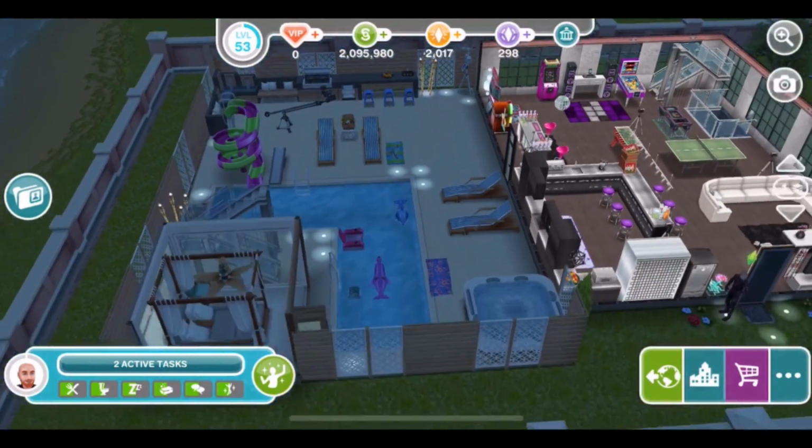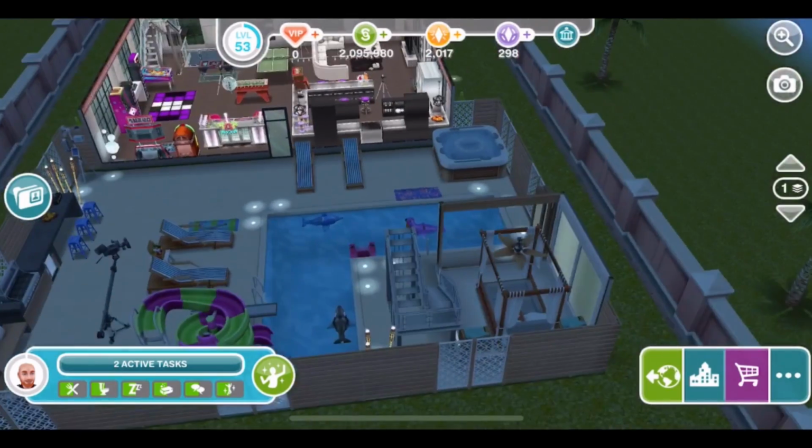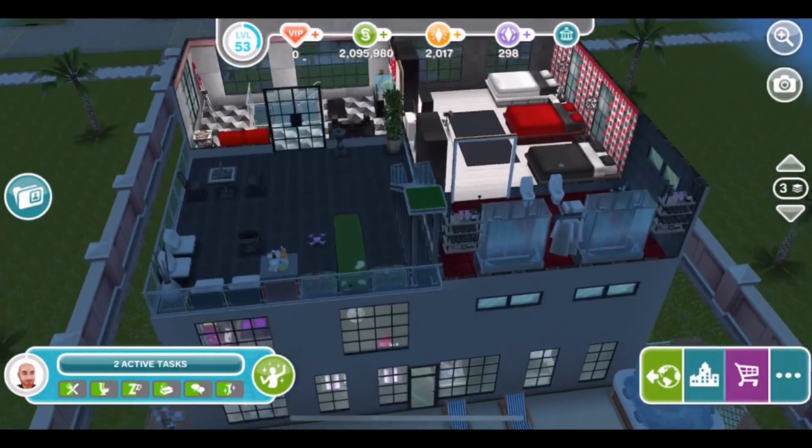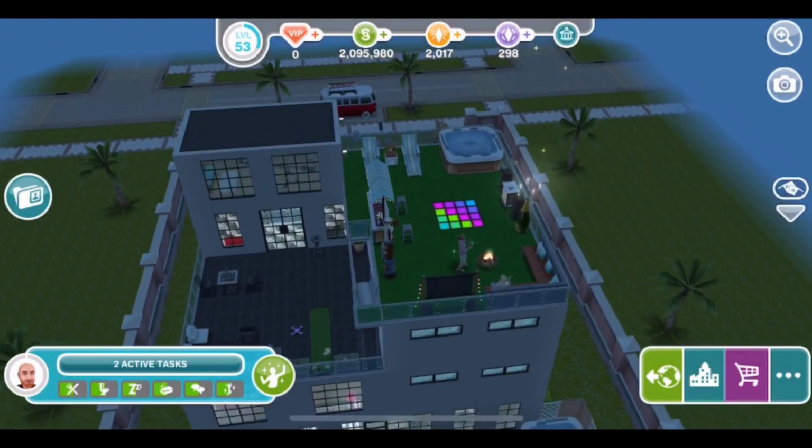So this is what the house looks like at night. You can see lots of lights around the pool area. I think that's a really lovely touch. And all of the colors and the fireworks as well.